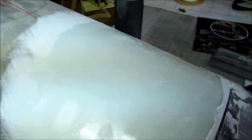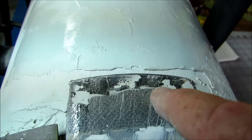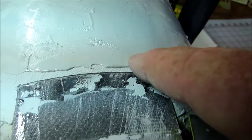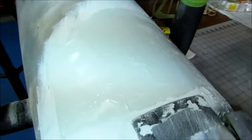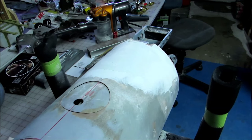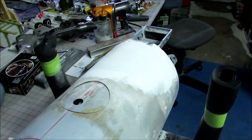Okay, so you can see how it's kind of wet looking. That wet look is the stuff as it's drying. And I did not come all the way up to the cowl. I don't need to, but obviously I've got enough material to be above it. So once this stuff sets in another few minutes, I'll start sanding on that, and I'll show you a little trick I use. Okay, so here it is just a few minutes later.